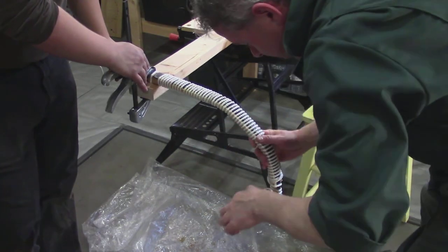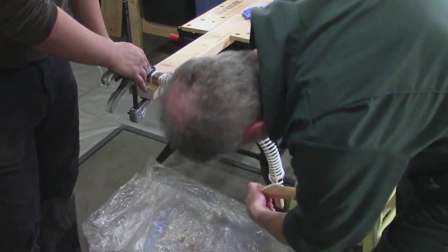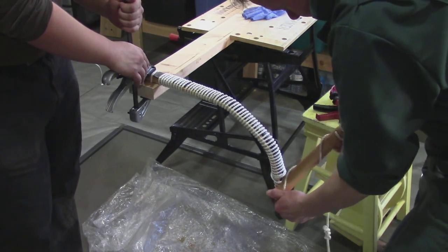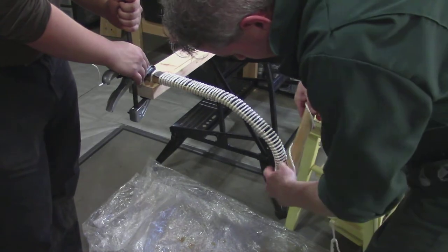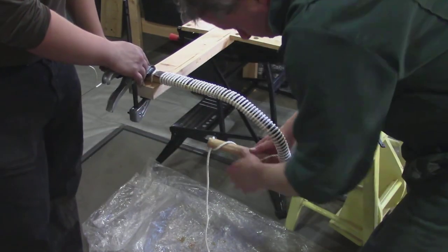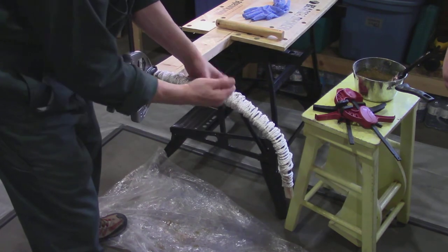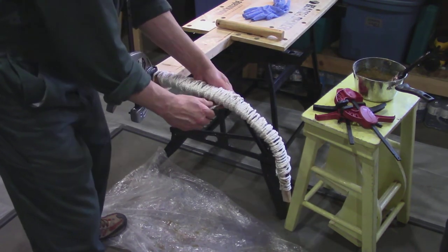So this tool is called a tensik again. And we're going way too far. Okay, now we're just going to go around it, back up once. Watch another video if you want to figure out how to tie knots.